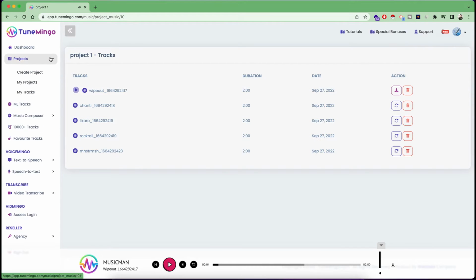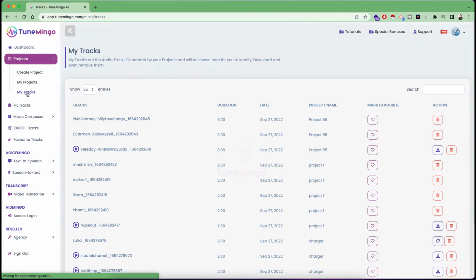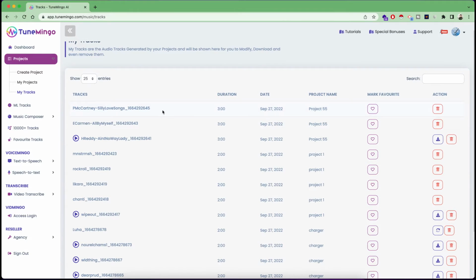So this is the first part, and all the tracks which you create will be sent into My Tracks with all these things. Okay, so you can listen and collect all these different music tracks according to different projects that you have in mind, and you can filter all your music using the search tab which is provided here. So for example, if I want to search the project 1 tracks, I can simply search the project 1 tracks.